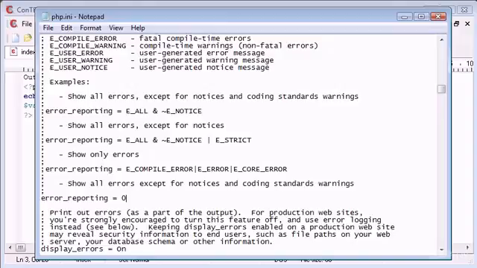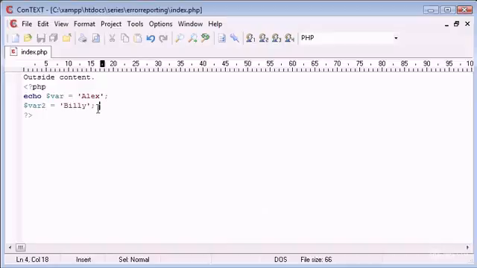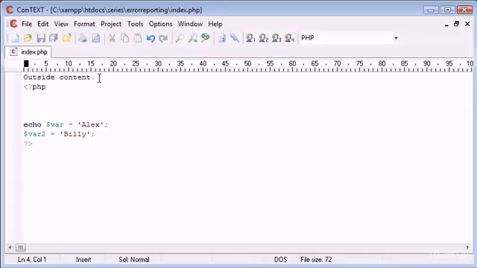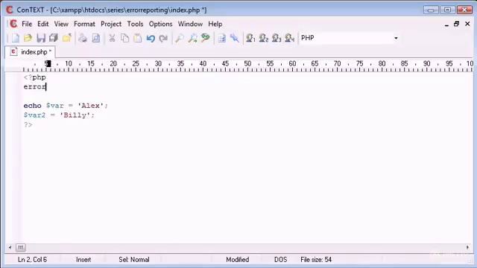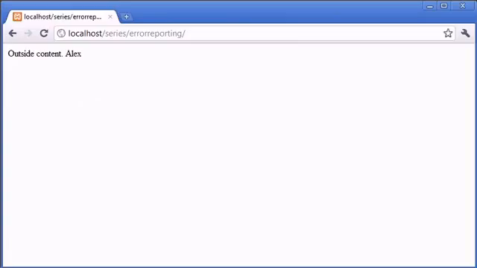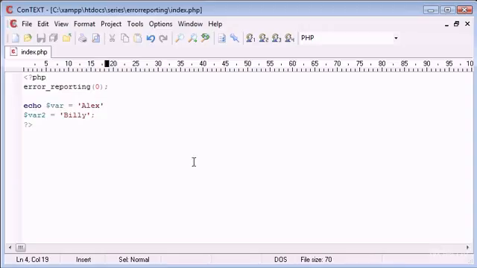However, you can use a couple of functions to change values, and that's what I'm going to go over just now. So what happens if we want to dynamically update this value inside PHP? Now let's close php.ini and we'll have a look inside here. Let's get rid of the outside content as well. What we can actually do is specify error_reporting either like this. So we can say error_reporting(0). I don't think it's working on my installation at the moment. Yeah, let's just get rid of that, see what happens.